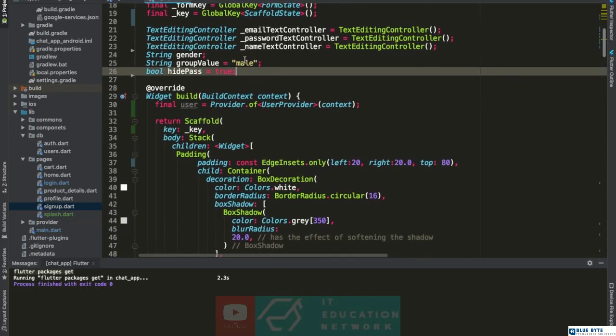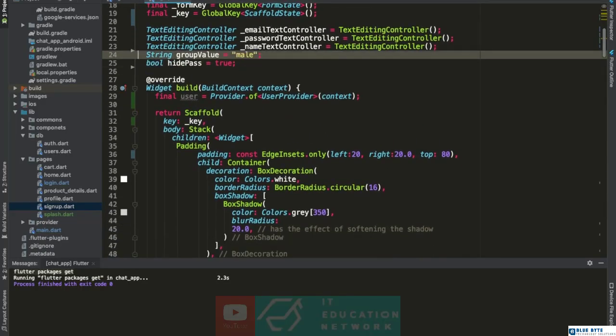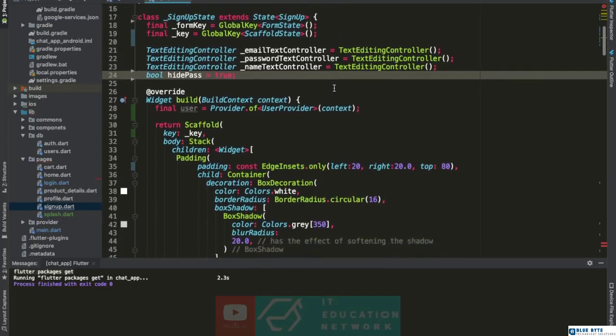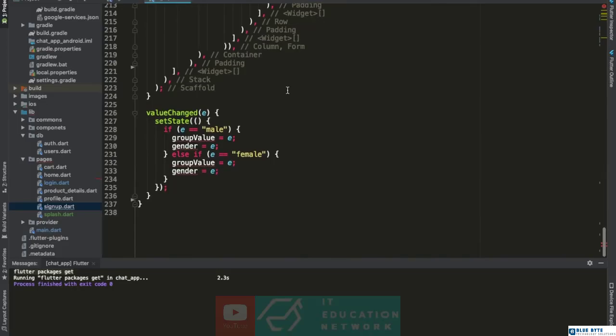Now we're not worried about gender or the value of this, so I can just erase that and go at the very bottom. Here on value change, we don't need this anymore.